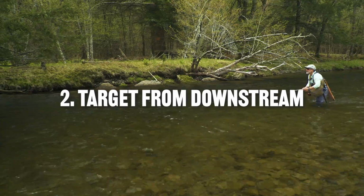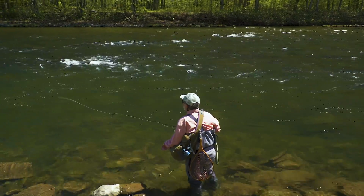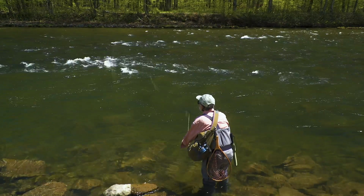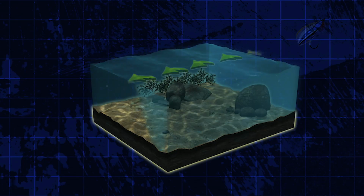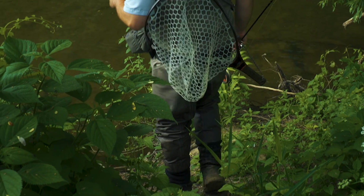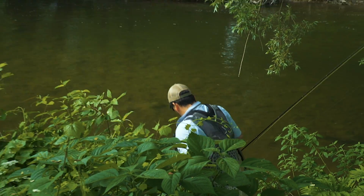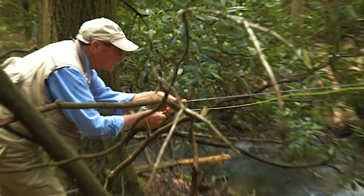2. Targeting a visible fish or holding lie from downstream allows the closest approach. This is because feeding trout always hold with their heads facing the flow of current. But you still need to stick to all the sneaky, stealthy moves you made while getting there. If you can get your back against a tree or a bush to hide your profile, so much the better.